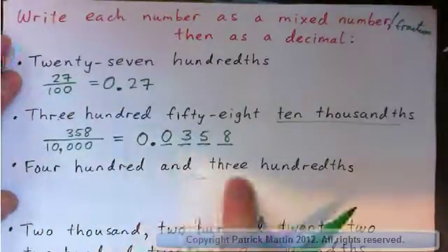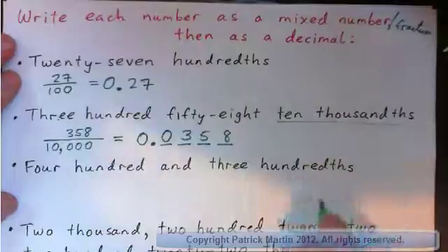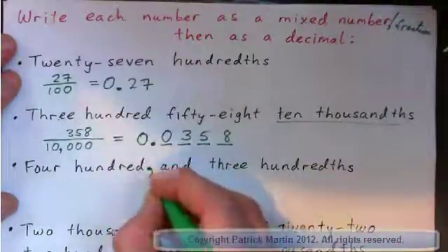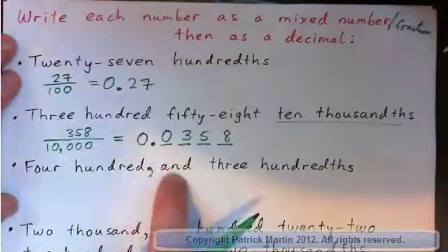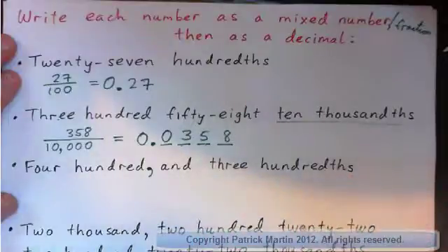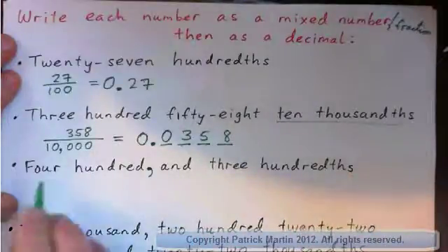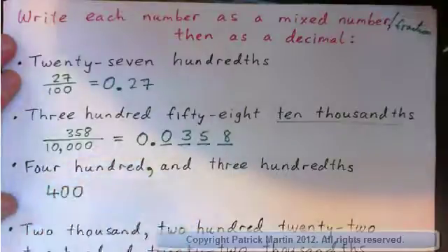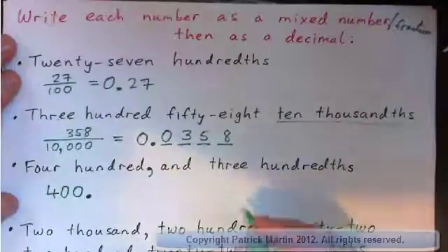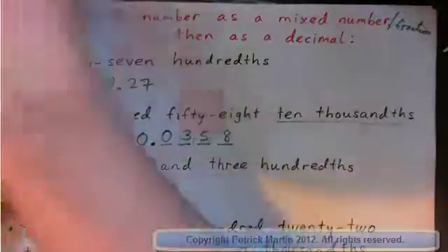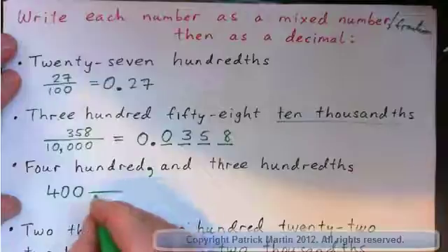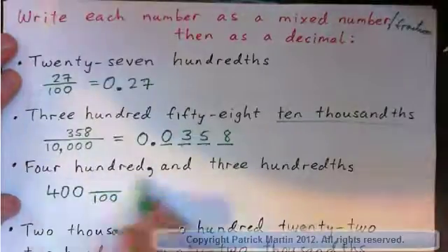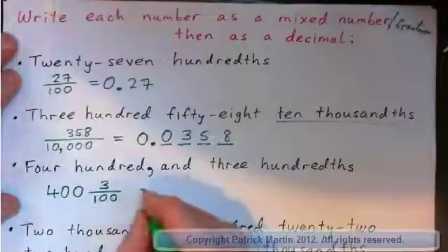Okay, what about 400 and 3 hundredths? You know what? There should be a comma between some of these, but you gotta be careful. Always check the back of the book on these too. 400, and then 3 hundredths. So 400 actually means the actual number 400, then the decimal point here. Okay, I guess I should do the fraction first though. Sorry. So I've got the number 400 and how many hundredths? 3, isn't it?